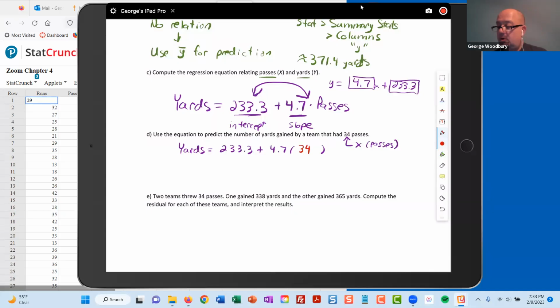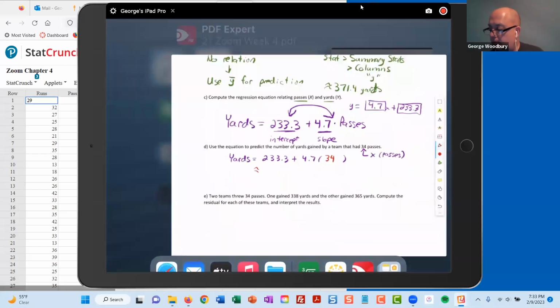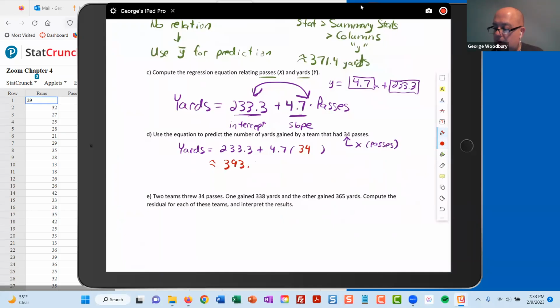I can go to my Desmos calculator to figure this out. 233.3 plus, I think it was 4.7 times 34. 393.1. That was right. So if we knew that a team had 34 passes by hand, we would predict that they would have gained 393.1 yards.